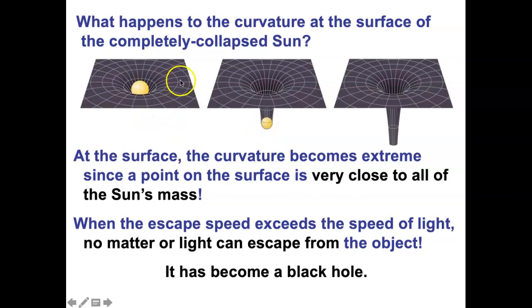The steeper it gets as you get closer and closer to the sun, that space-time is getting curved more and more steeply. If the space-time is steeper, that means the curvature is greater, and therefore the quote-unquote gravity is stronger. So, if you take the sun and start collapsing it down where the mass doesn't change, but the mass is just getting denser and more concentrated, then near the surface of the sun, the space-time is getting more stretched. The space-time is steeper, and therefore you've got to be going even faster to escape the gravitational pull of that star.